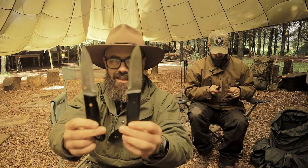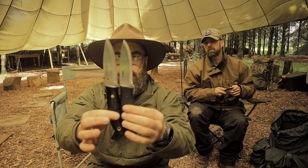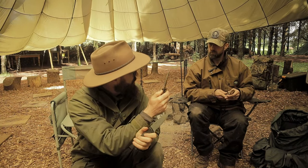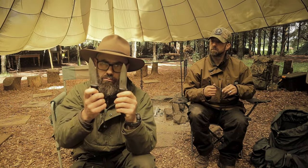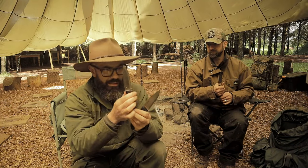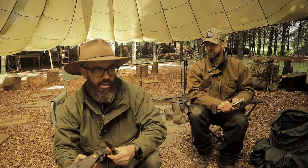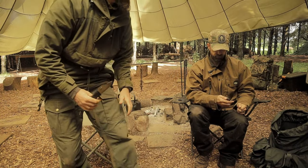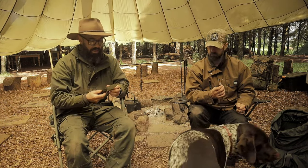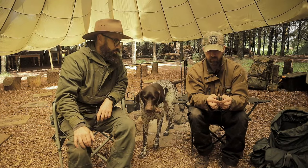I wonder why the Red Branch knife is that shape, guys. The whole idea of the Red Branch knife was to be a more affordable version of the Spyderco knife, and it doesn't have the hole. Spyderco knives are known for having the hole in the blade, and I can see that in a folder, but in a fixed blade, especially something potentially for survival use, it is just going to get caked up with mud and blood and guts if you're skinning animals. And this is a Scandi grind, and that is only 3 mil. So that would be the same thickness as yours. Yeah, they're about 3 mil.